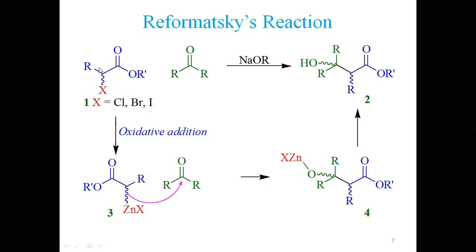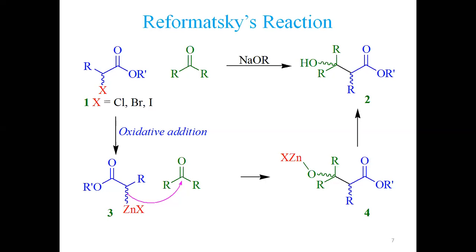So we shall get a substitution at this place. No doubt it shall cause racemization because X can approach above the plane as well as behind the plane. So it shall be a mixture of both enantiomers in exactly the same ratio. That's why it has been highlighted as a racemic modification. So anyhow, this is the substrate. You can see this is a different substrate from Claisen and Claisen-Schmidt condensation.